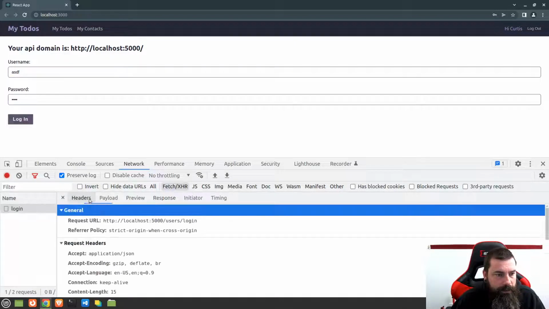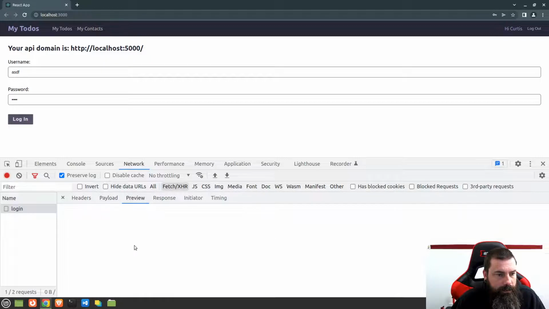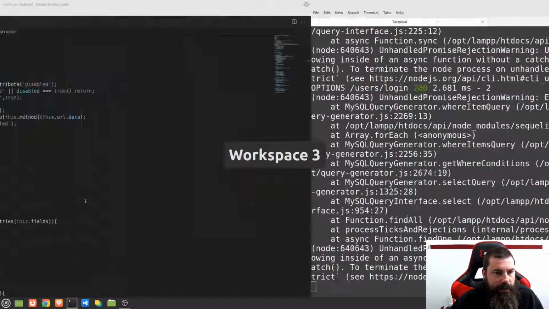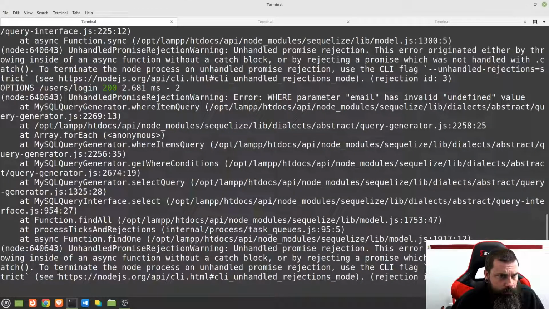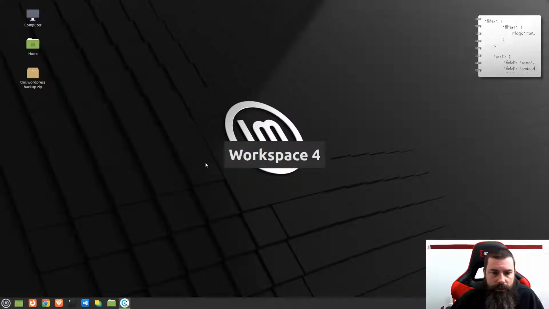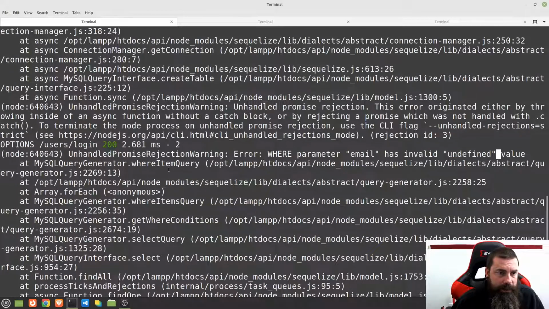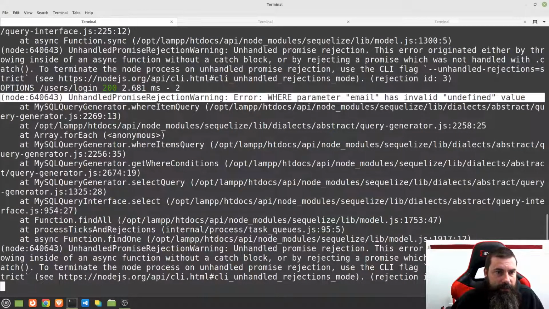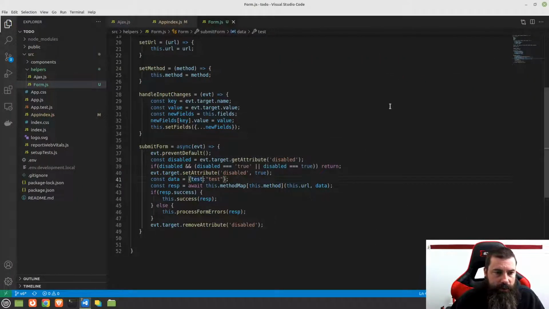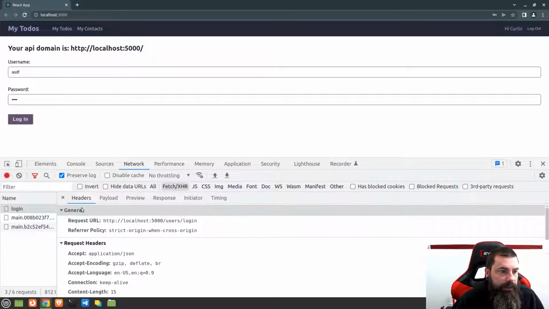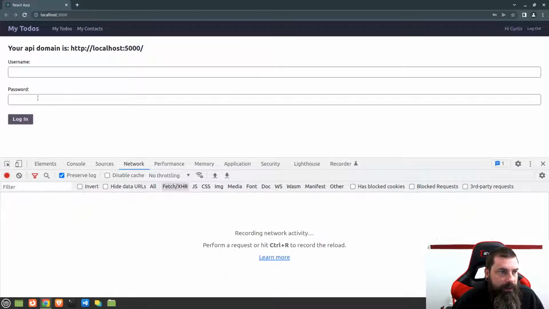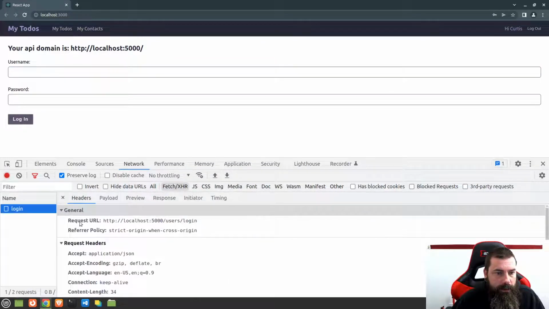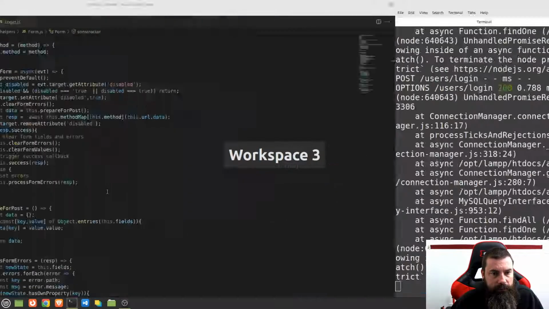Now this is pending. Not getting anything back here. Let's go ahead and check that. Email has invalid undefined value. So yeah, we're just getting an error message that's not being handled correctly right now. And it's telling us that we've got to pass in email. So what we could do is this. We could say email test, and I'll do password test. And now if we hit login, let me hit refresh because for some reason hot reloading is not working. Doesn't matter what I put in here for now. We hit that. Still not getting anything back. Let's find out why.